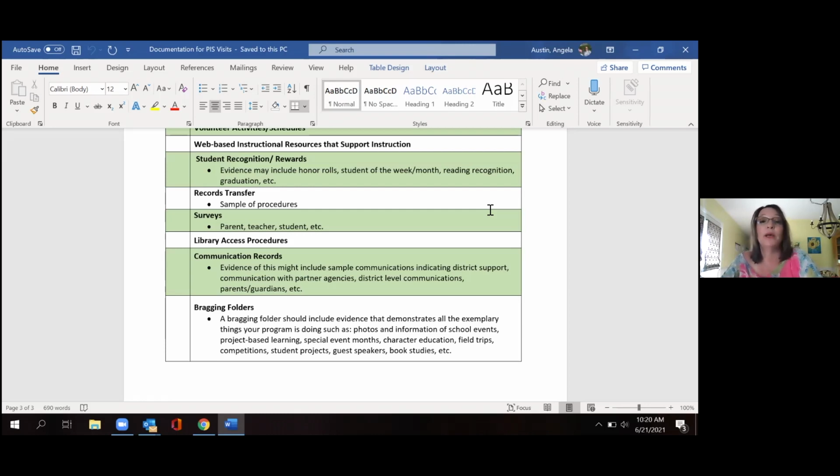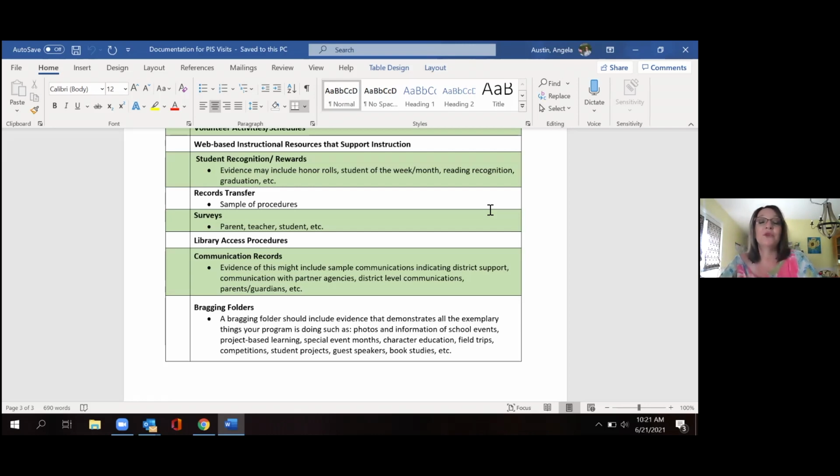But any of those web-based programs that you use to supplement your instruction, include those. Oftentimes Peggy and I will go into a program and they say, well, what's somebody else using for math enrichment? And we can go back and look and say, well, this program over here uses Moby Max, so it's good to be able to share ideas.